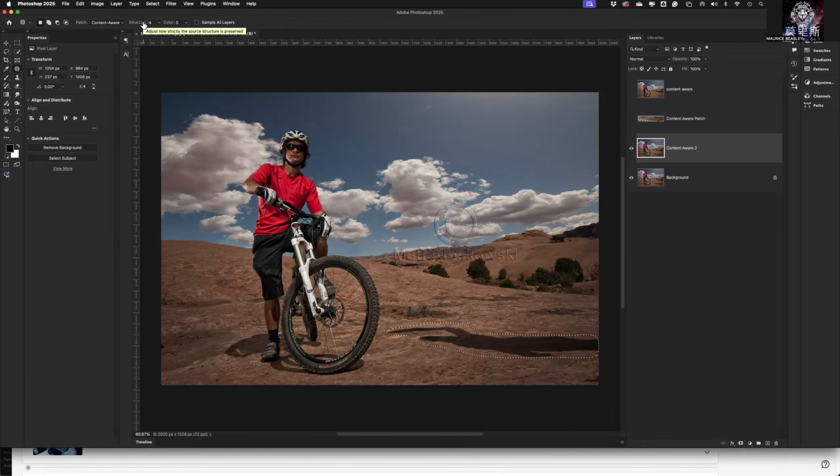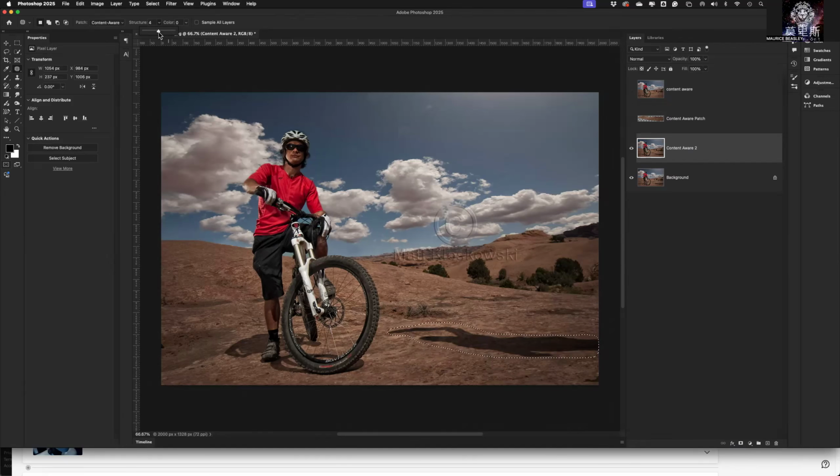So I'm thinking that Structure, because no one's ever really given me a good explanation of this, so I'm spitballing here, is how many squares of information it's trying to patch over at one time. So the higher number, you get more squares. I'm assuming better detail. But what I notice is that when I go from the lowest number, which is one, things look bad. But if I go up to the highest number, which is seven, I don't really see that big of a difference between seven and four.